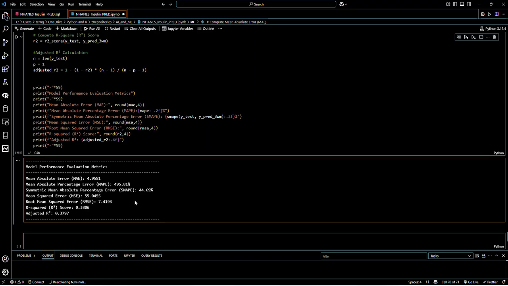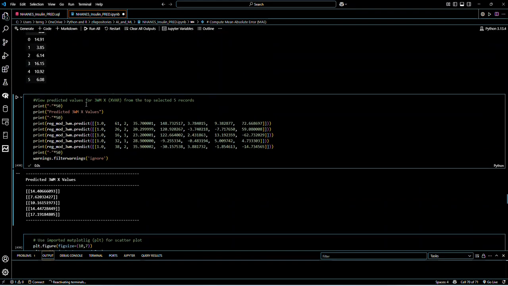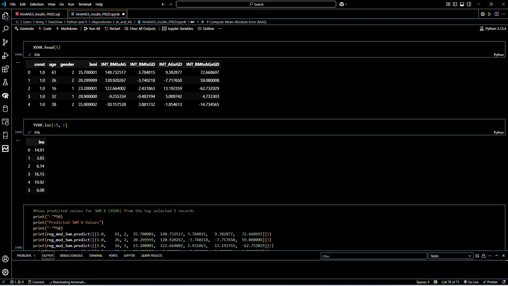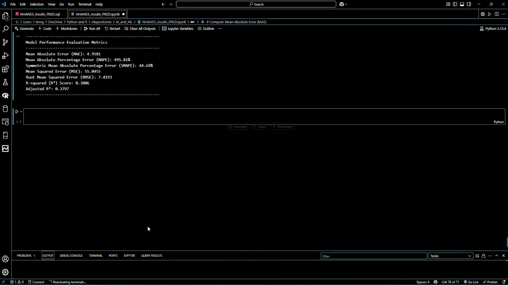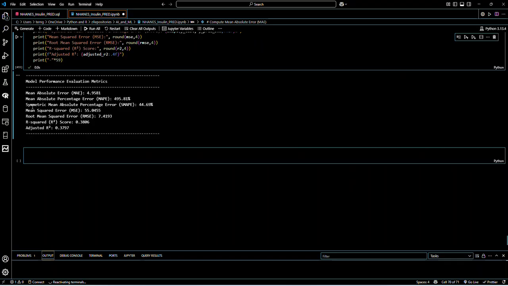So this is how we do the model performance for interactive terms. In our next video, we're going to be comparing this. I will add some of the items I added up here to the model up here, and then we will compare them. In other words, we'll compare these 7 metrics with the other multiple regression that we did. Thank you and have a nice day. Bye.